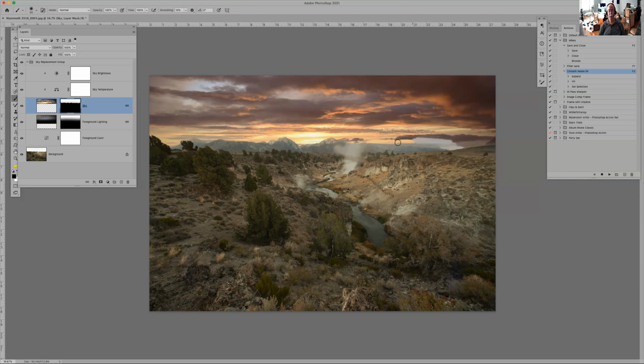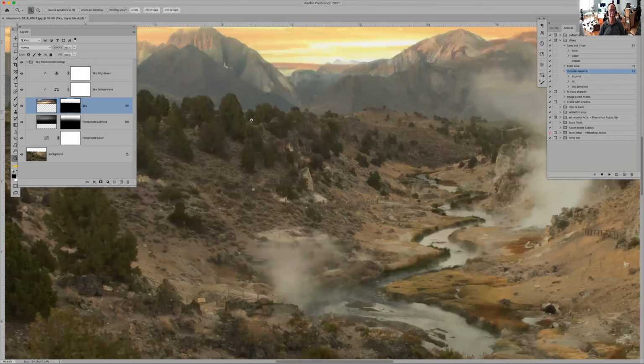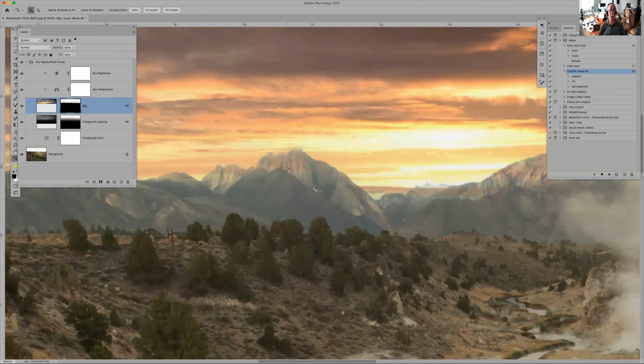And that gets rid of the sky. So if you have sky that's coming over, like say the mountain, and it's digging into the mountain a little bit too far, you can take your brush and just paint the sky out of the mountain or whatever it's into. So you can do that on your mask there.